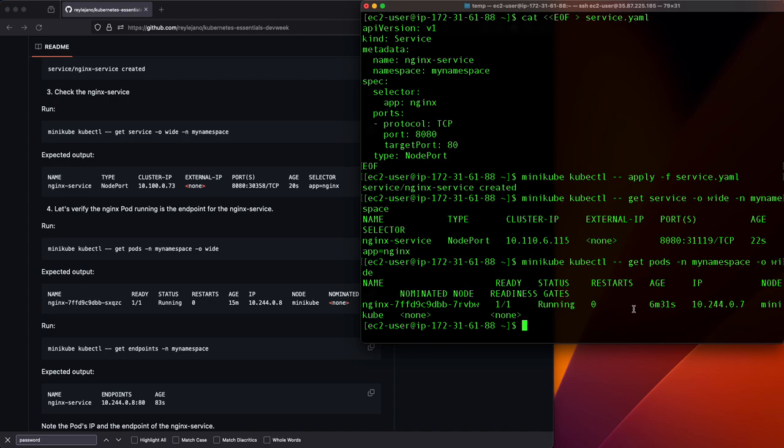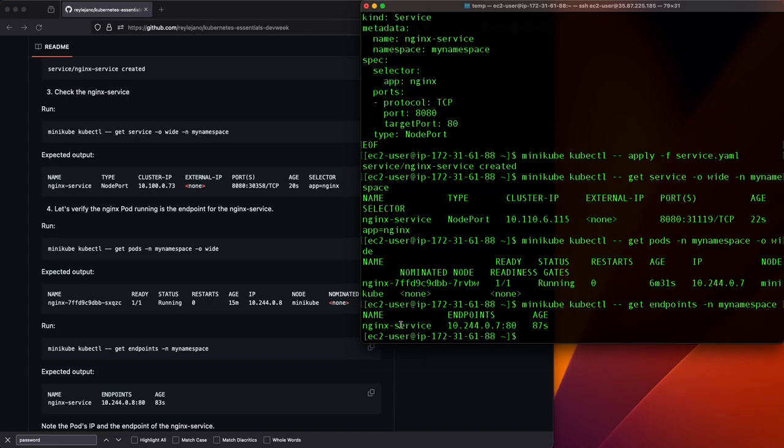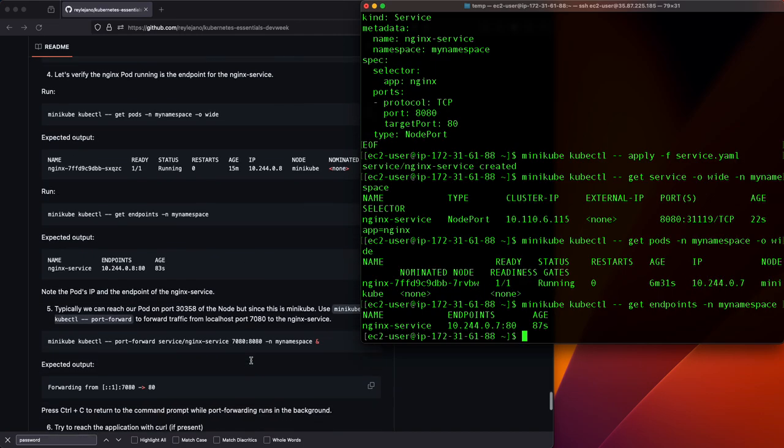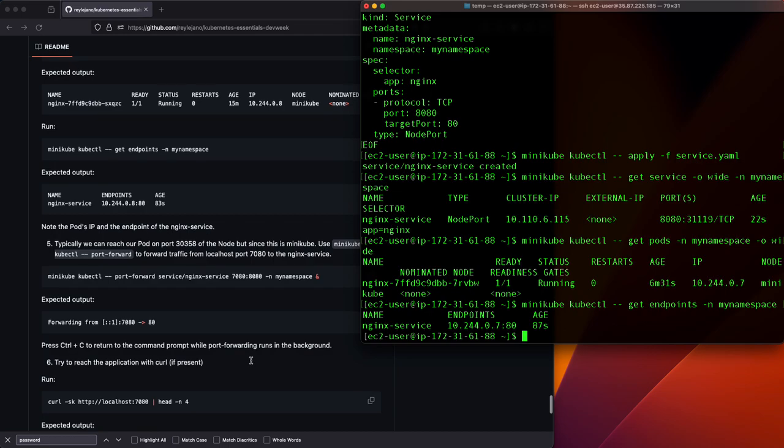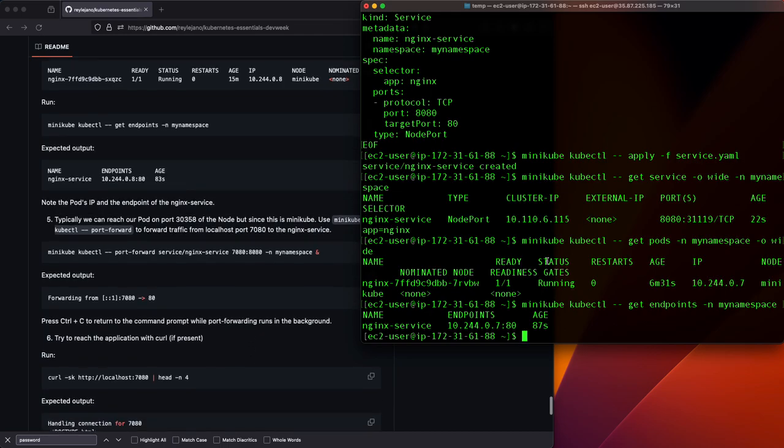So let's check out the endpoints. Minikube kubectl get endpoints, and the my namespace, and we see the endpoints for the nginx service is 10.244.0.7, and that's correct. That's the lone pod that's running on port 80. So let's clear this up, and then we have this service running.